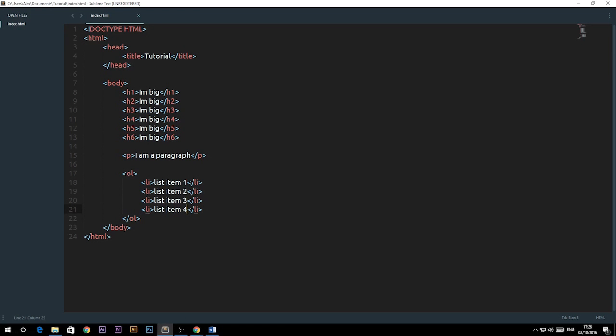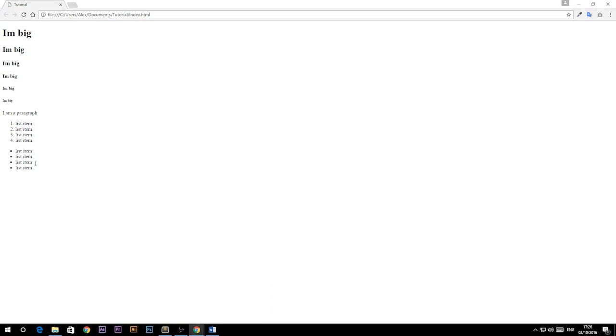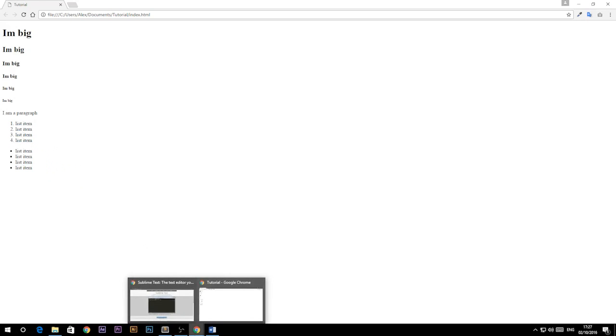Now we also have unordered list. I'm going to remove these numbers because it just looks stupid. Now unordered lists are, you guessed it, UL. UL stands for unordered list, if you couldn't guess that. Also, it works the exact same way. You just put list items. I'm just going to copy and paste it because it's much easier. Copy and pasting is Control C and Control V. So now if we put this here, you see it has the circles or the bullet points instead of the numbers. So this is an unordered list. You can change these with CSS later on, but that's not something we're going to cover here.